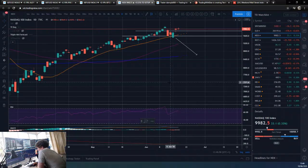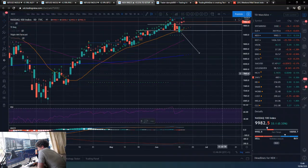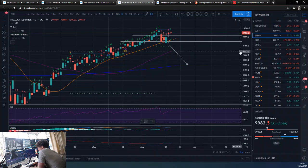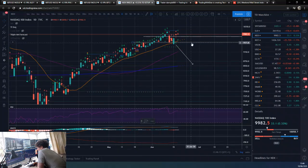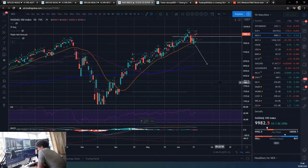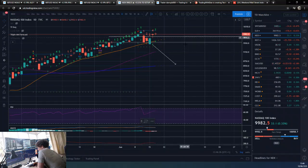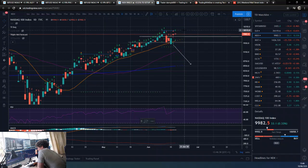NASDAQ is obviously the strongest of the major bourses — these are indexes. You can kind of see we're tightening up here, a tightening formation. Is it going to be a bull flag? Are we just going to play out a bit of a range up here? Is it going to be distribution before the markdown phase? Clearly, taking out this high at 10,150 will obviously indicate more upside — we'll draw that in. And above there, all-time highs, onwards and upwards.